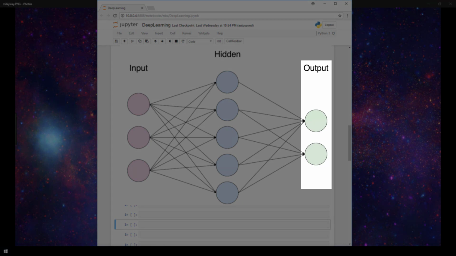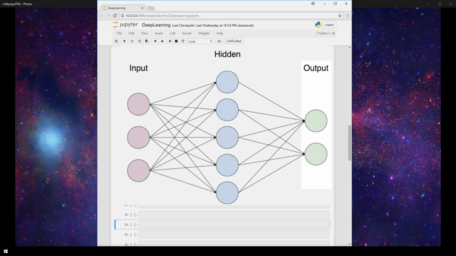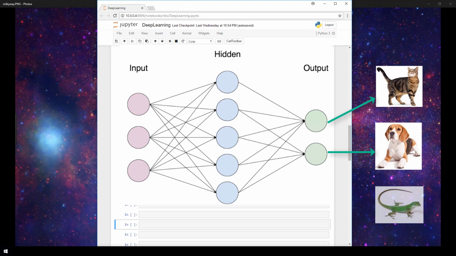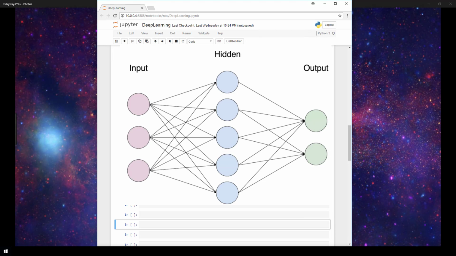Okay, so now we reach the output layer following our hidden layer. We have two output units in this image. These units typically represent categories. So for example, if this model has a task of classifying whether images are cats or dogs, then the output layer would have two units representing two possible outputs, cats and dogs. Now say we're also adding images of lizards to the mix. So our task would then change to be classifying whether an image is of a cat, dog, or lizard. As such, our output layer would have three output units representing each of the three possible image types. So now hopefully we have a general understanding about how layers are functioning within a neural network.